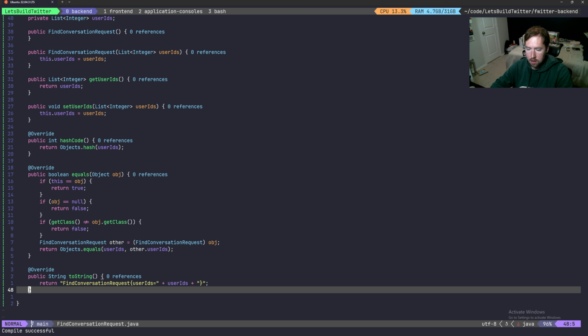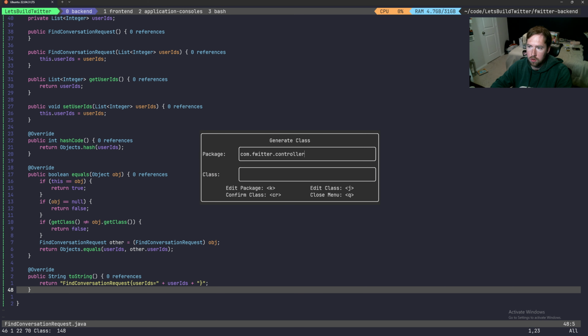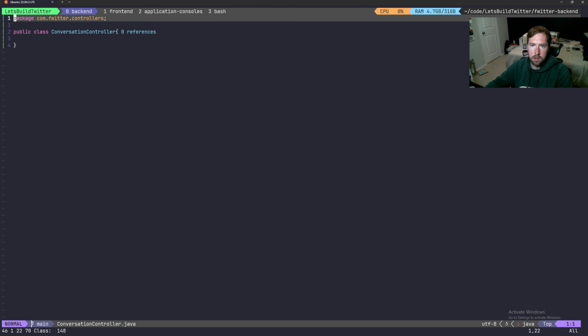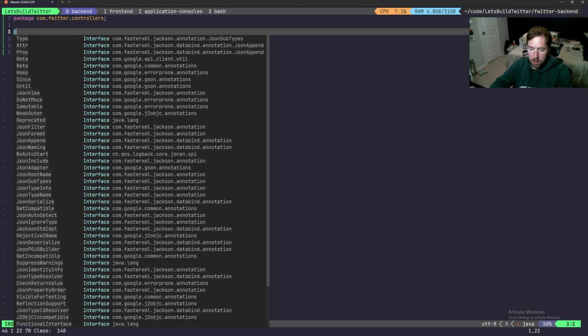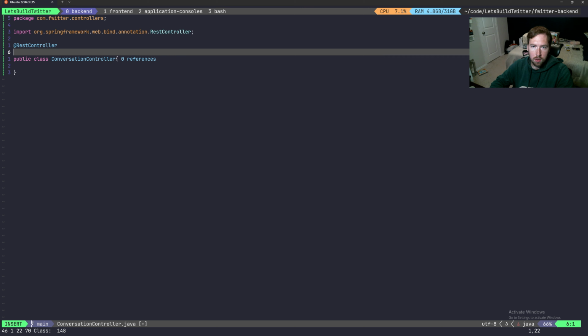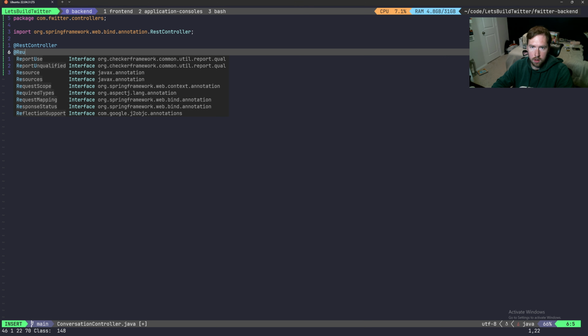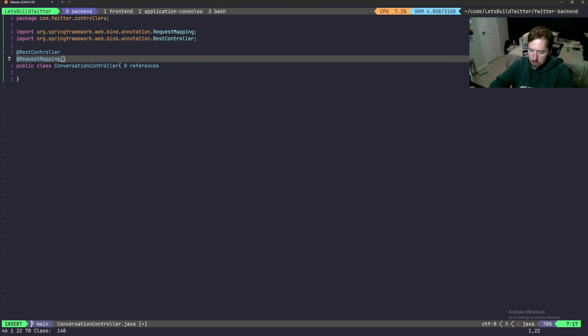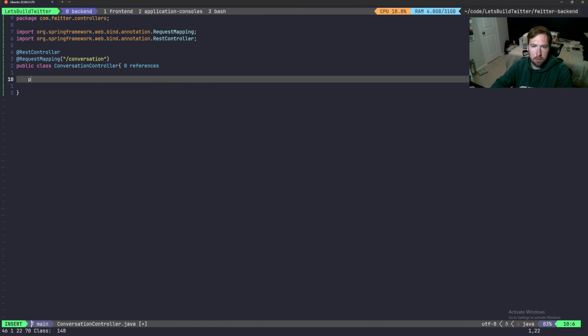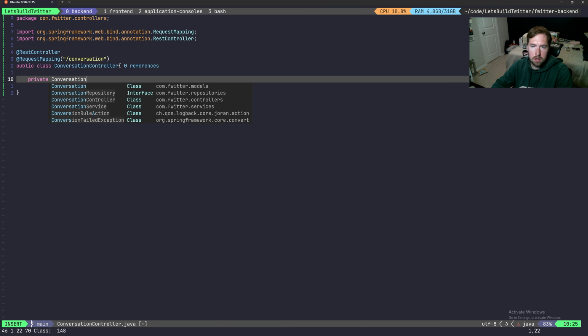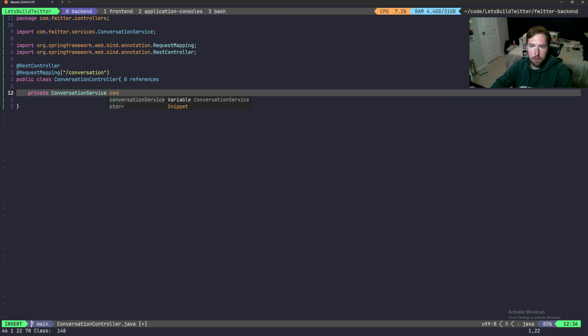So now with that being said, let's create one last class, the controller. This will go inside controllers, and we'll call this ConversationController. There we go. So as always, we'll say @RestController, we'll say @RequestMapping to /conversation, and then inside we'll have a private ConversationService, and we'll call this conversationService.